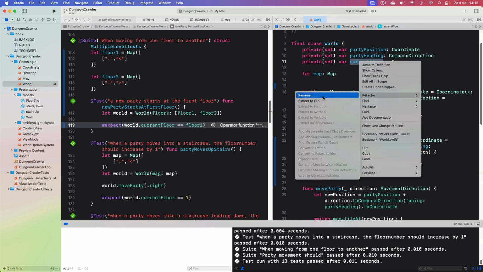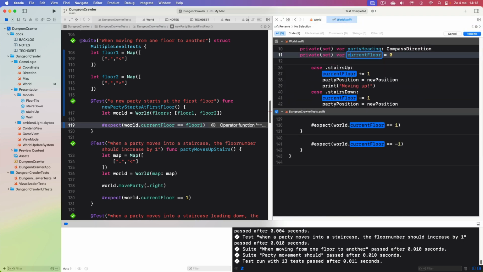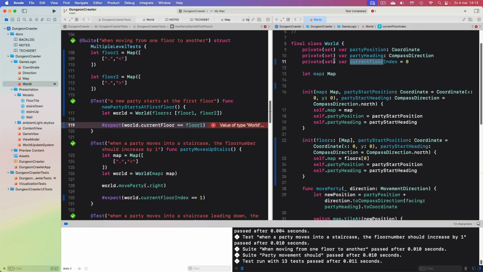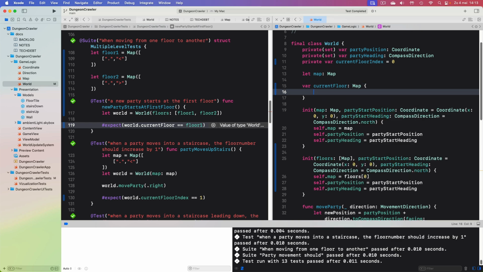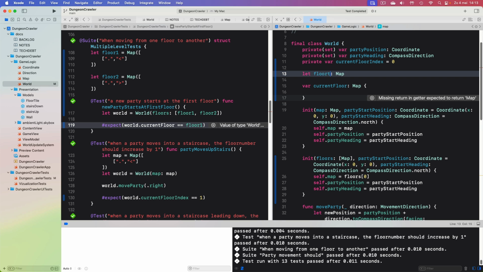Refactor, rename to a current floor index. This can also be a private variable, and then we can create a variable called current floor that returns a map, and this will take floors.